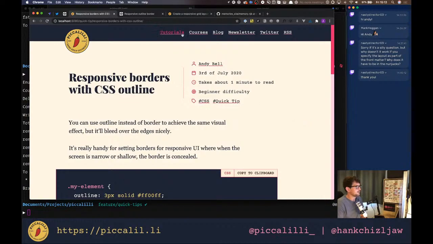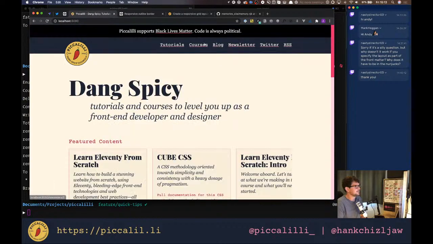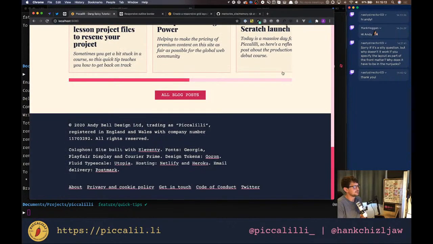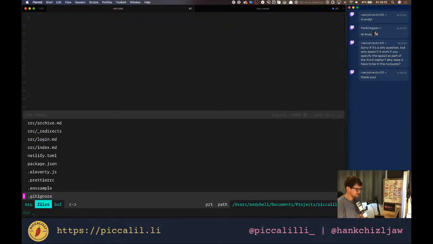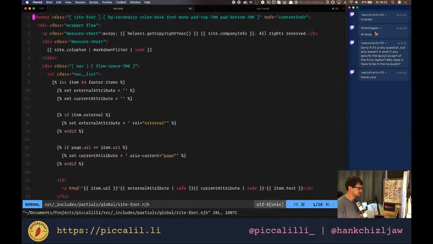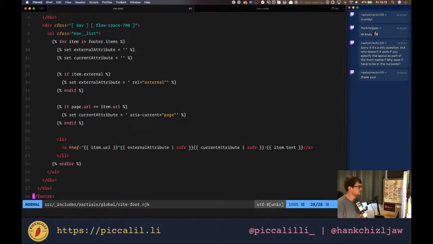So now what we want to do is we're gonna add it to the navigation. I'm gonna get rid of Twitter, because I've already got Twitter down here. I'm actually going to put RSS down there as well. Try and keep the main nav concise. Let's remind myself of where those nav items come from. Footer items.